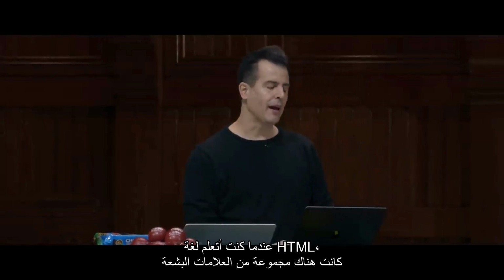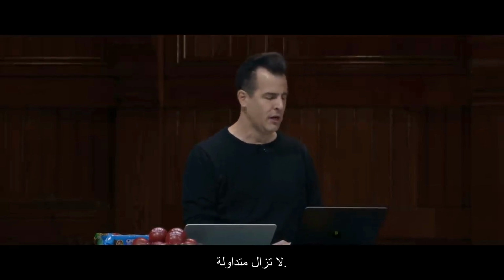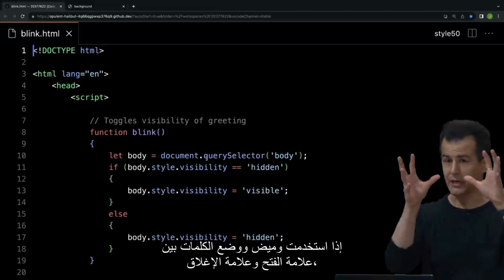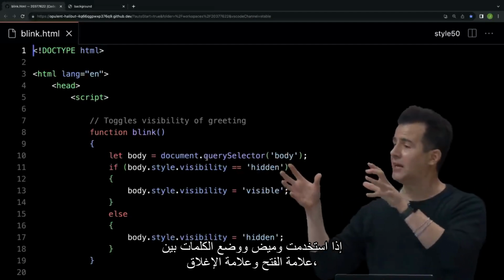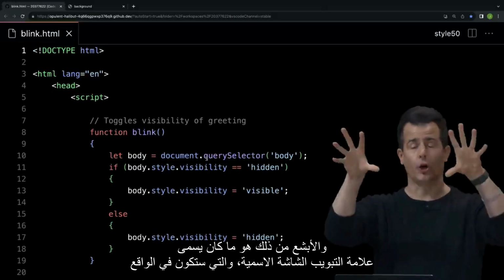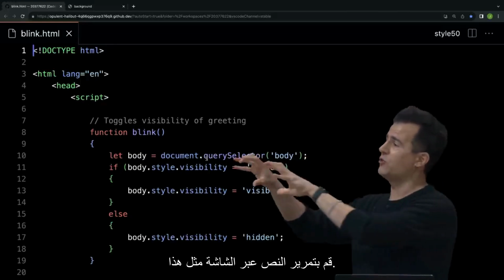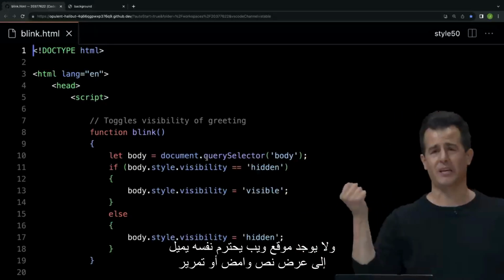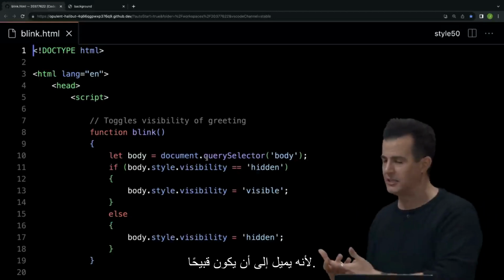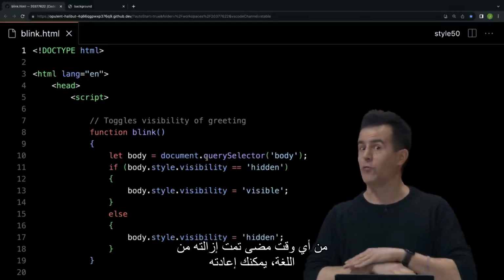Back in my day, when I learned HTML, there was a bunch of hideous tags still in circulation. Among them was a blink tag, which literally, if you used blink and put words in between its open tag and close tag, you would get text on your screen just kind of doing this. Even uglier was what was called a marquee tag, which would actually scroll text across the screen like this. And no self-respecting website tends to have blinking text or scrolling text in this way because it just tends to be ugly.